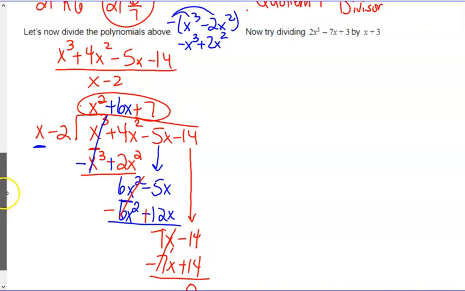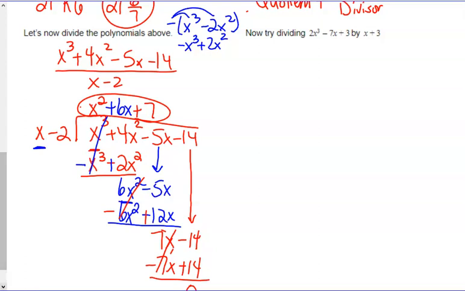The next one, we have 2x cubed minus 7x plus 3. And I'm dividing that by an x plus 3. So notice here, I'm starting with another cube. But I'm hoping you're seeing something that's kind of missing here. When we talked about polynomials and descending orders of x's, that means I looked at the powers and I wrote them from the highest to the lowest. And the lowest would be your constant. So we're starting with a power of 3, then a power of 2. This is our invisible power of 1, and technically that's an x to the 0, so a 0 on that one.